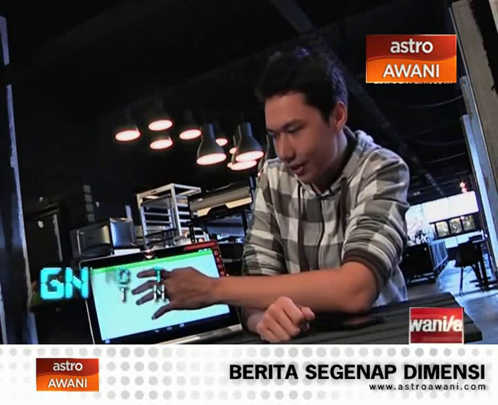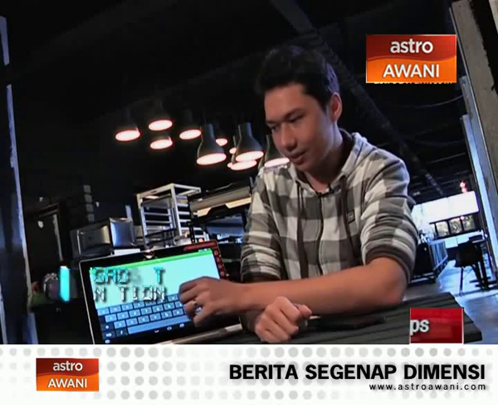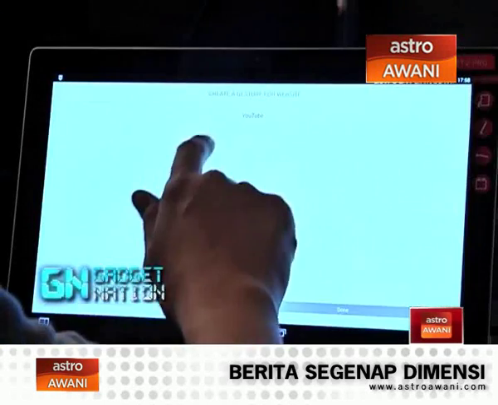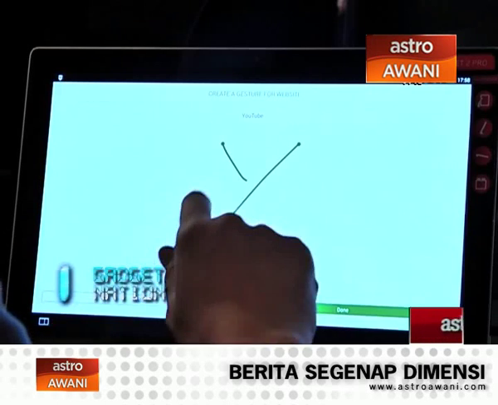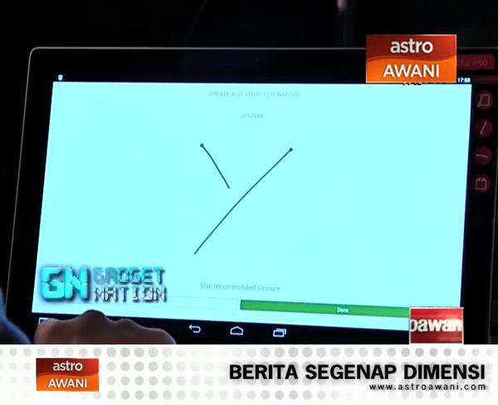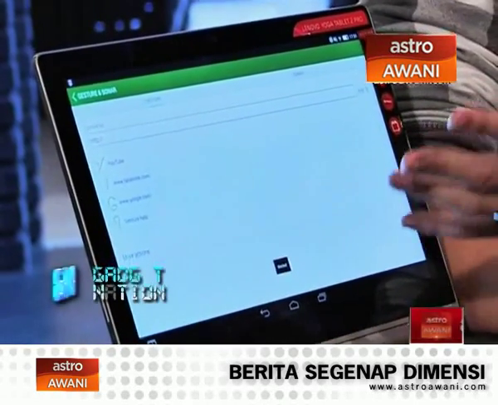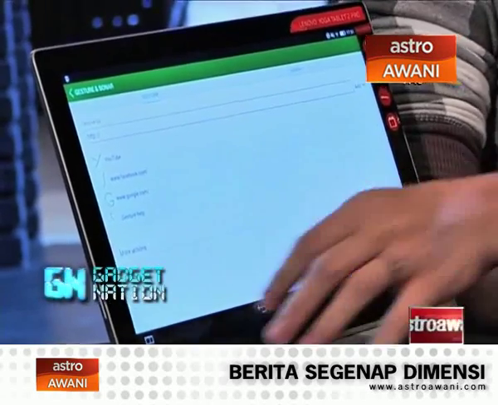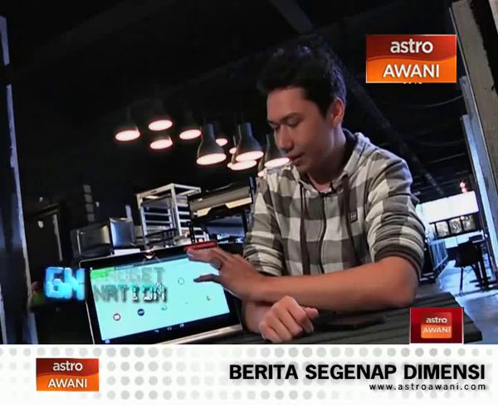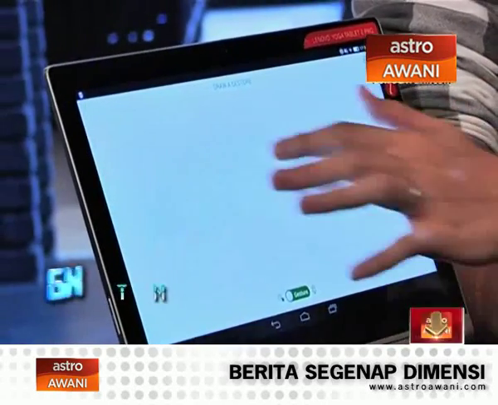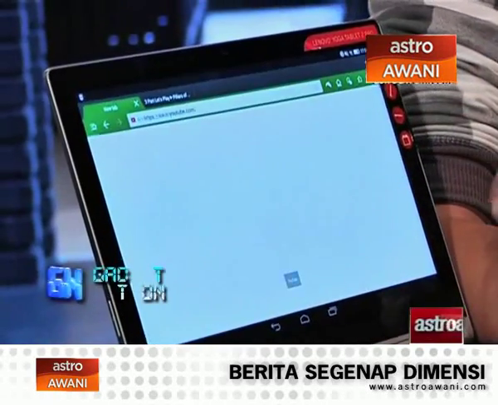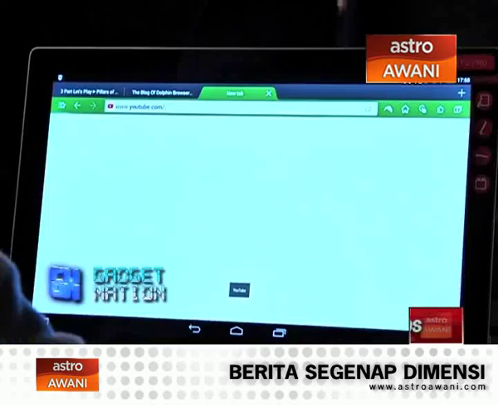But besides that, we've got gesture recognition. So let's say we want to create a gesture to go to YouTube, a sharp Y looking thing. Makes sense, right? Y for YouTube. I can press done and we can test it to see if it recognizes it. And it's quite good at recognizing, even if you don't draw it exactly. So let's back out to the main browser here, and we can bring up the gesture controls, and I can just draw a symbol, and that was a really bad Y, but it still recognized it as YouTube, and it's bringing me straight to YouTube.